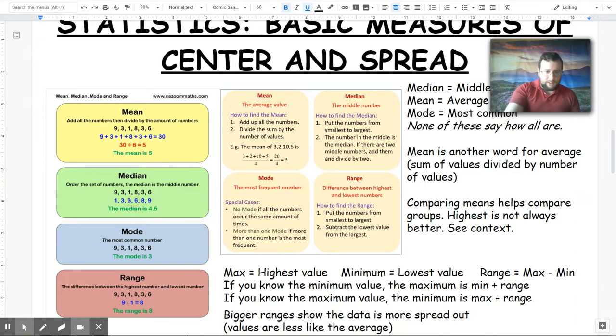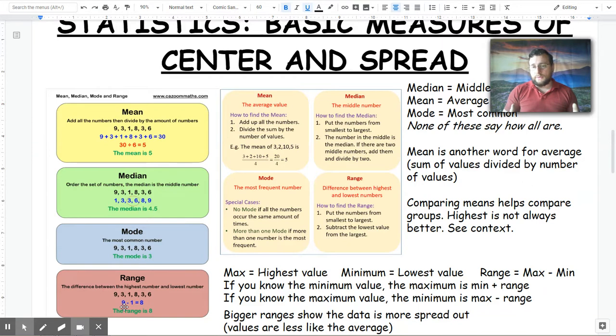So for example, in this example that we've been using, the smallest number is 1 and the biggest number is 9. So with numbers that have an average of 5 and a range of 8, what does that mean? Your range is much bigger than your average. That means the numbers are really spread out away from the average, right? So that tells you that even though the mean is one of the ways to look at the center, the numbers are not really close to that center. They're spread out from that center, because the range is bigger than the mean is.